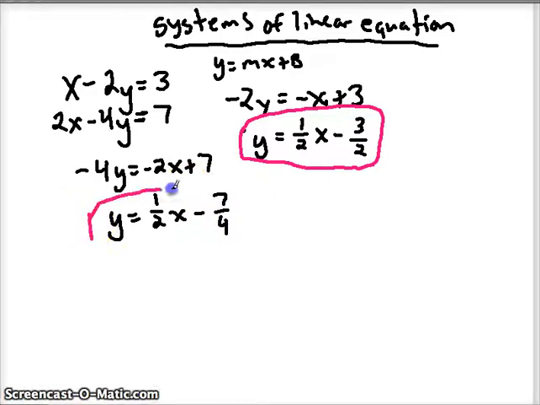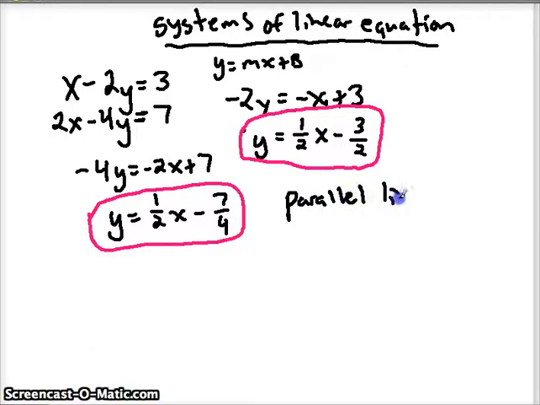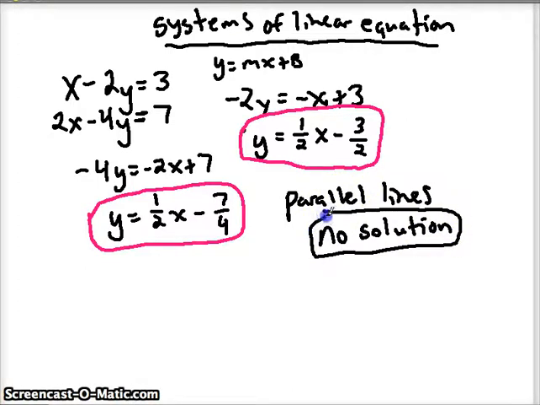If we just take a look at these two equations, then we don't have to really do any more work if we know how they relate. Take a look at our slope here, the number right in front of that x. It's the exact same in both these equations. If you remember that linear equations, or lines that have the same slope, are parallel lines. And if you can recognize that, you definitely have to do far less work. So these are parallel lines, they never intersect, so there is no solution. There's no solution to this system because they never intersect.